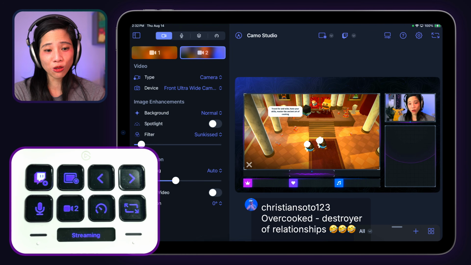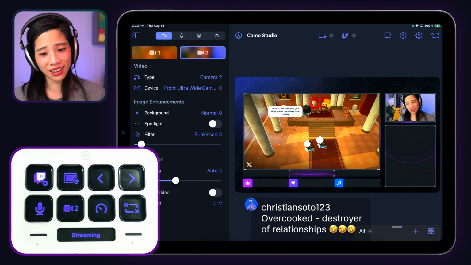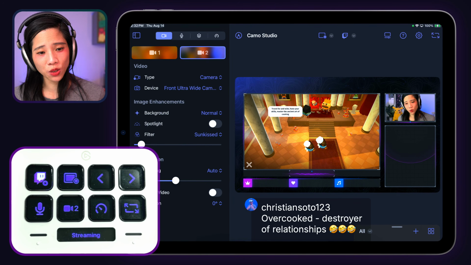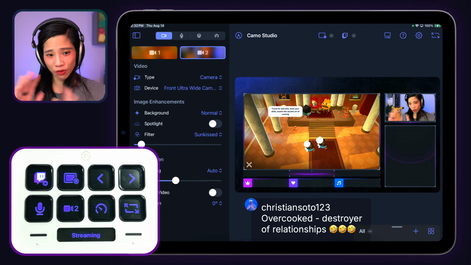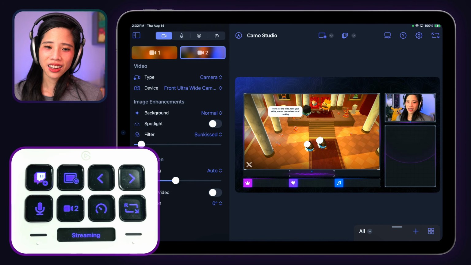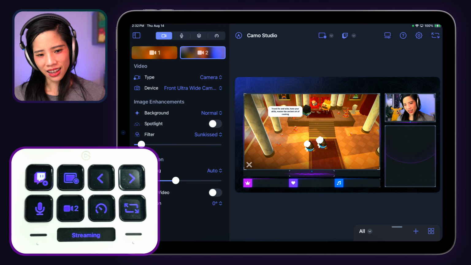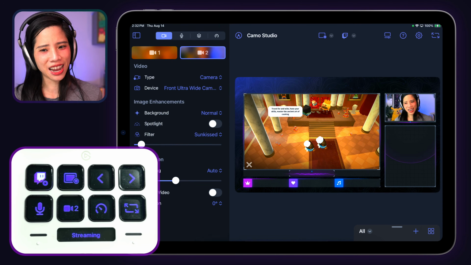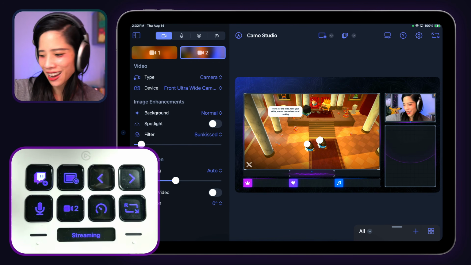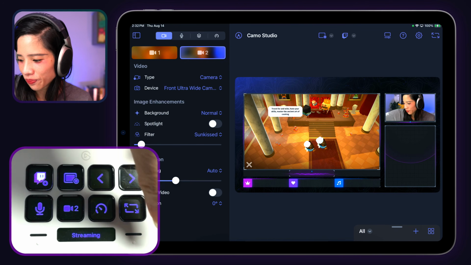I'm laughing because it's so true. It's a teamwork game, and the number of times someone has been in my way or not in the right place when I throw an ingredient over to them, especially in some of the levels with a lot of moving parts, teamwork is very essential. Teamwork is very essential, and if you're not on the same page, I can definitely see how it can destroy relationships and friendships. Yeah.